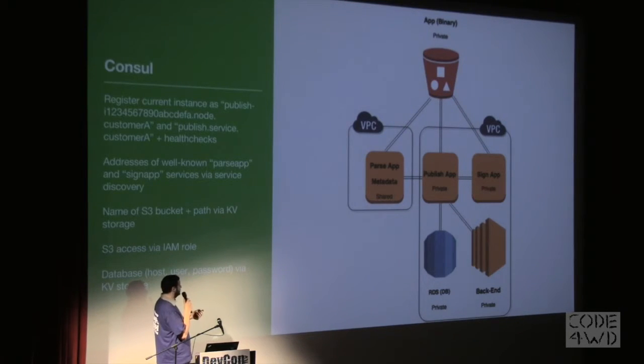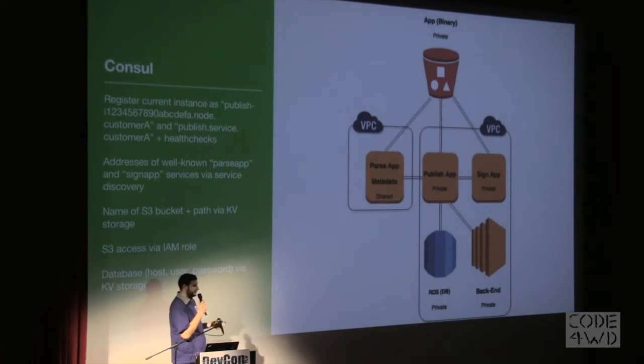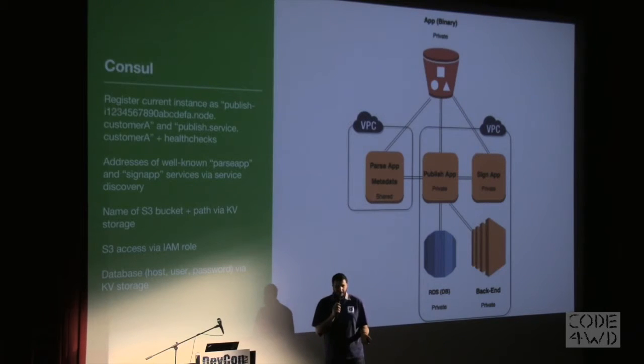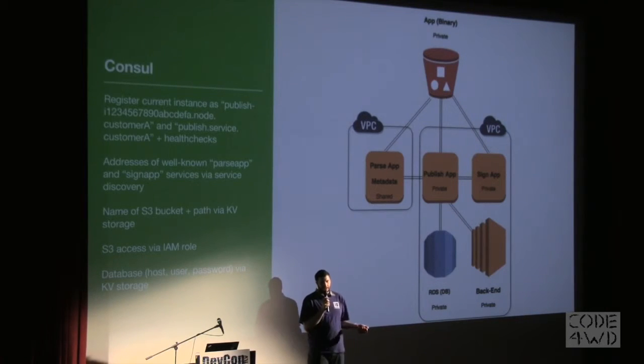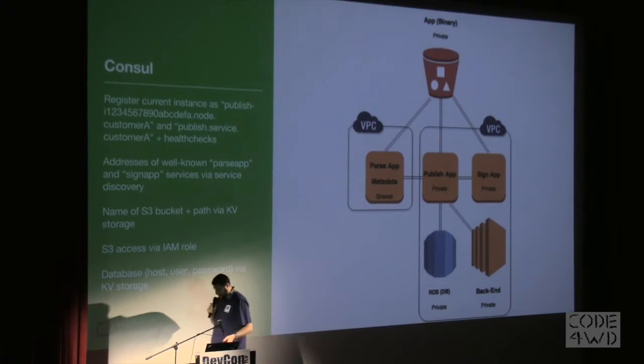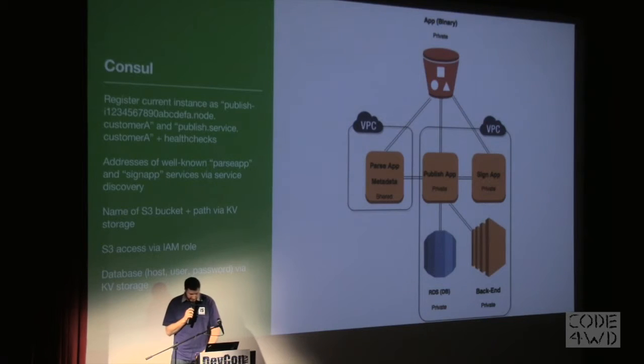The S3 access, since we're already inside Amazon, the proper way to do it is usually to use something called IAM roles, which is Amazon basically gives you a temporary key and rotates the key for you. So that's what we did. And the last thing is the database, the user and the password. It has to know how to connect, and the host name, how do I connect to the database? Since we're using a managed database service, we can't actually put a Consul agent on that. So we need to have the host available in some other way. Luckily for us, Amazon takes care of the load balancing and the published DNS and all that to keep the RDS highly available and easily discoverable.